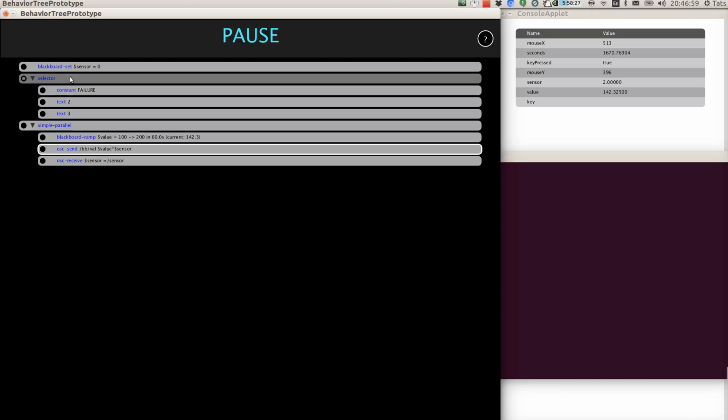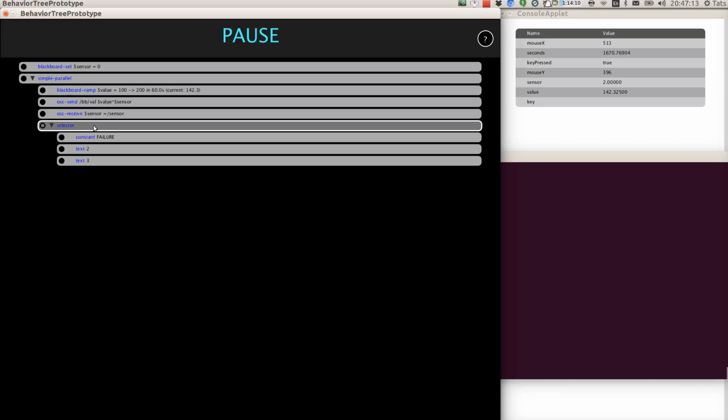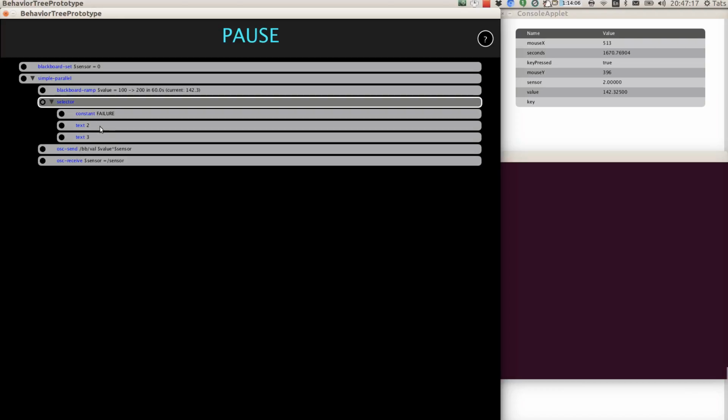So how could I do that? Well, I'm going to have to add some kind of a condition, okay? So here what I'm going to do is copy paste the selector. I'm going to press Control X and select it, and Control V, okay? So it's just put it here, and then I'm just going to move it here. So now you see your first example of a nested composite node.